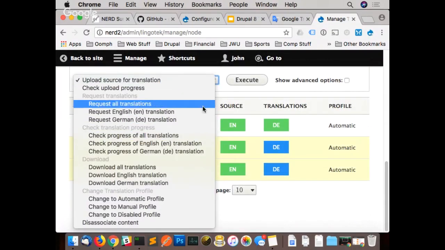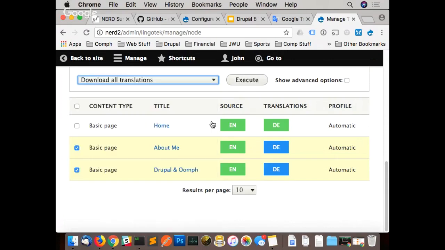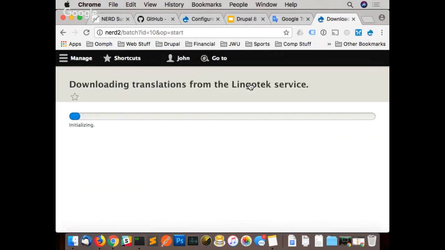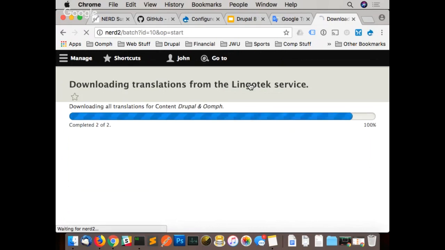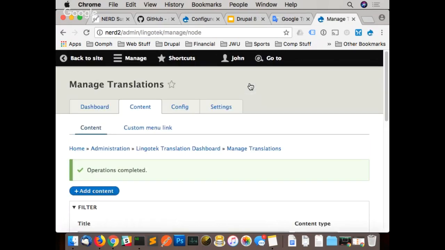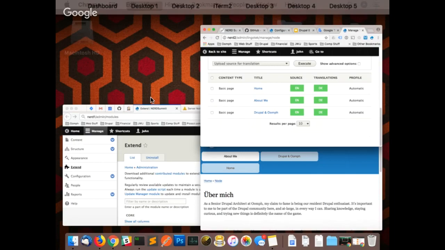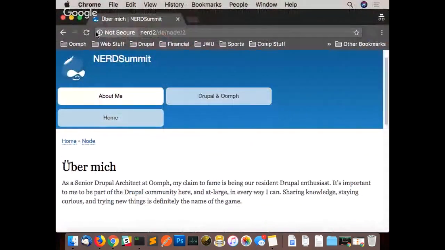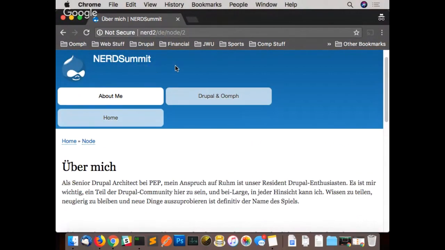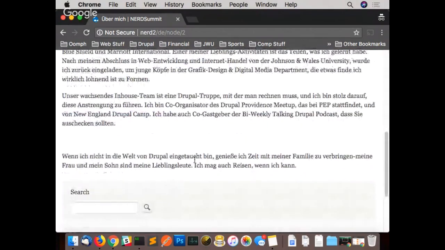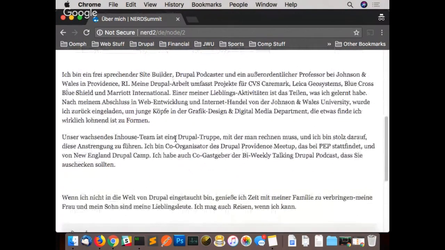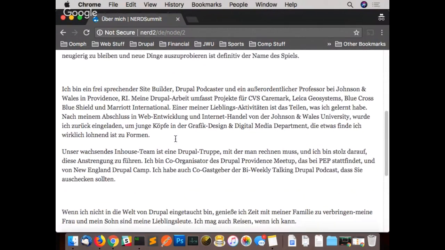So now if I download all, this is pretty easy, right? We're clicking a couple of buttons, a couple of times, to get it to do what we want, and now we have green all across the board. It says everything's translated. If we go into our window and look at this site, refresh, you'll notice now that my content is completely in German. I don't read German, but if any of you do, I would imagine this is translated fairly well.